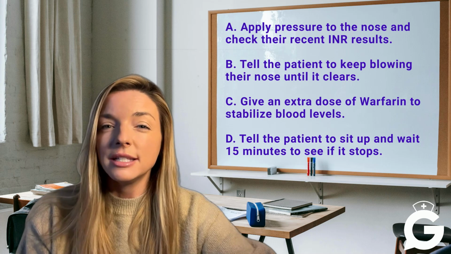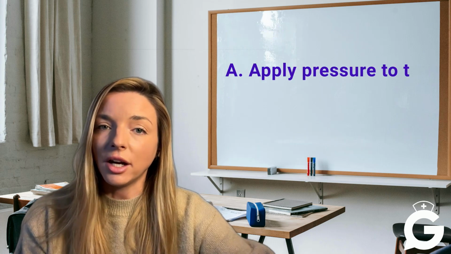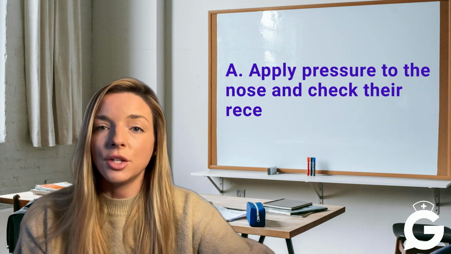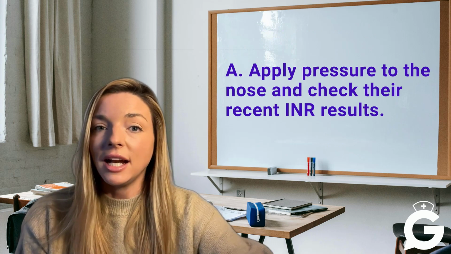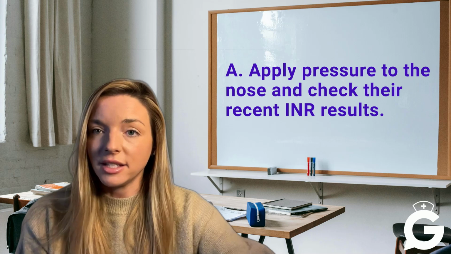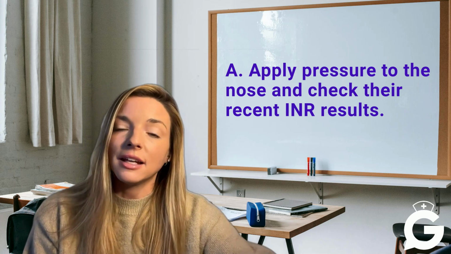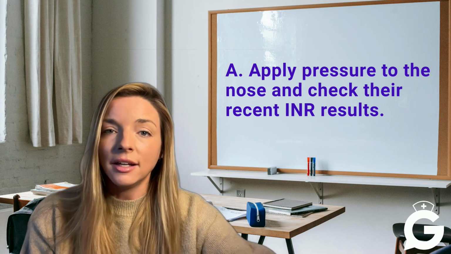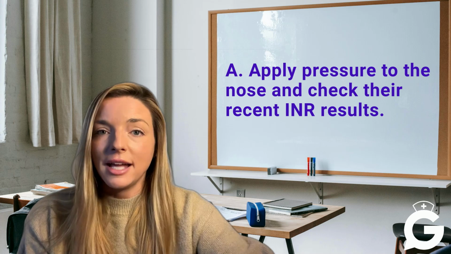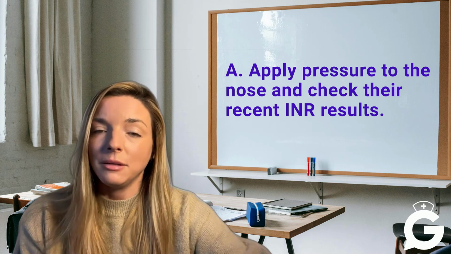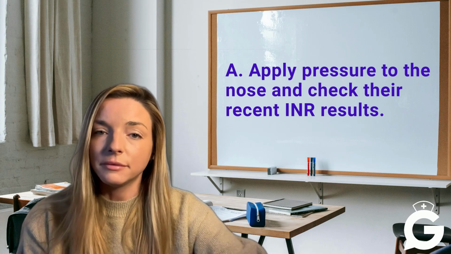The correct answer is A. Apply pressure and check INR. For a patient on warfarin, a nosebleed can indicate elevated INR levels and excessive anticoagulation. The NCLEX expects you to think bleeding risk and contact the provider if necessary. Do not give more warfarin and don't just wait. Act by applying pressure and investigating further.